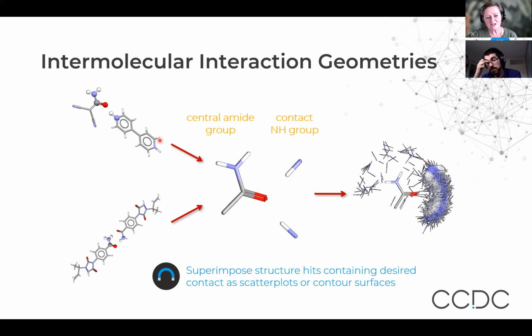And here, what we do is look at a variety of small molecule crystal structures, and we look at how the carboxylic acid or amide can interact with itself or other functional groups in the molecules in the crystal structure. And across the entire database, you see a distribution, if you will, of approaches. This can give a tremendous amount of information into the geometry of intermolecular interactions.